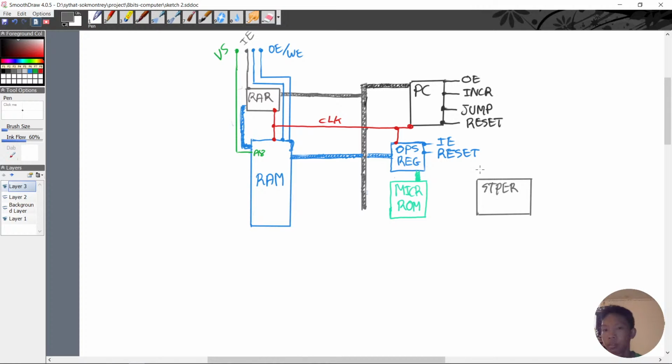So stepper is just another program counter, but a smaller one, a junior. It works with only 3 steps, 4 steps, or 7, 8 steps max. And that time step will input into our microcode ROM as an additional bit of address.